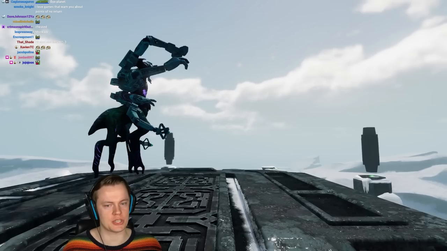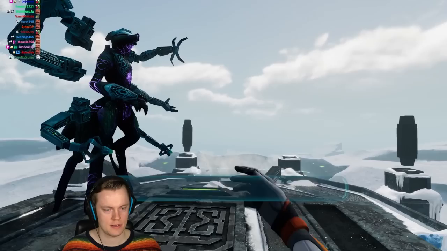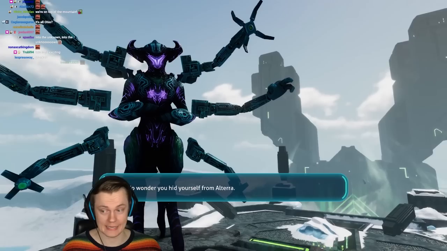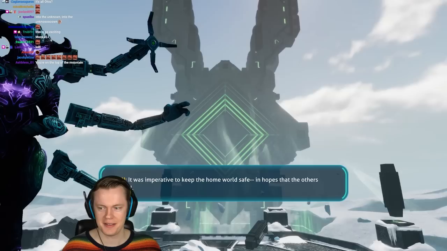Robin, you're just in time. The phase gate is opening. You've been hiding a phase gate here this whole time. Only for the last millennium. It will lead us home. No wonder you hid yourself from Altera. It was... oh my god! The world safe, in hopes that the others survived. Yeah.